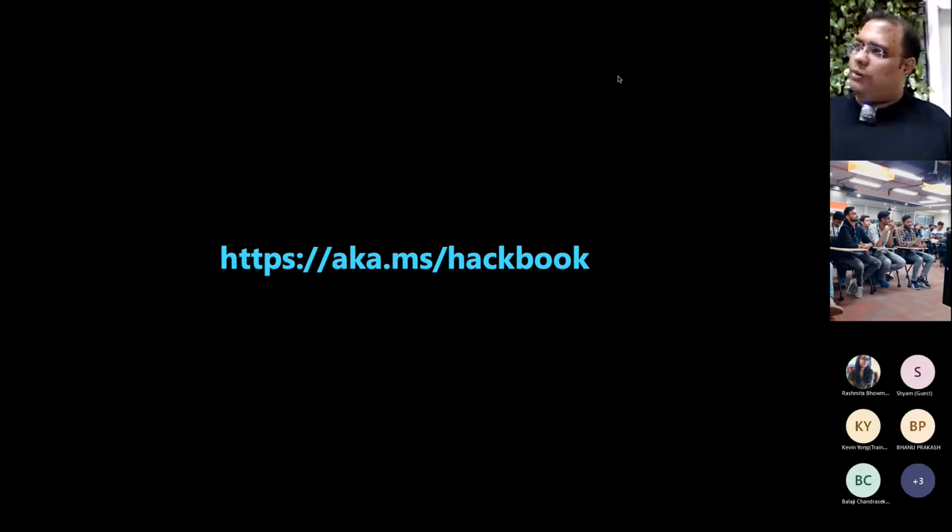Container Apps is there already. How to use Azure App Service, code samples. Everything has been packaged as one GitHub repo. So you can just go here and make use of this hackbook whenever you are in a hackathon. So make use of it. You also have student passes and other things as well, so make use of that. As I told you, you can use your credit cards. There's no problem. I showed you the diagram, how you can control it. Use the same way to control your stuff. So that is one of the things, okay?